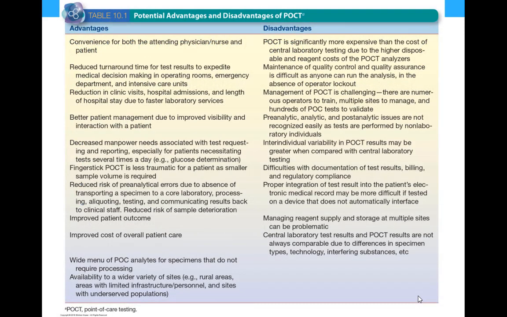Now this table is from the book, the disadvantages and advantages of point of care testing. There's a long list and there's a long debate whether point of care testing is useful over the core laboratory. Of course there are certain situations where POCT is important, but there are certain situations where POCT does not replace the core biochemistry laboratory. The cost is lower, the time taken is lower, but the validity of the test may not be that good. The quality check of the test may not be that good. Then communication with the core laboratory, etc., there are some issues. So you can read this on your own.